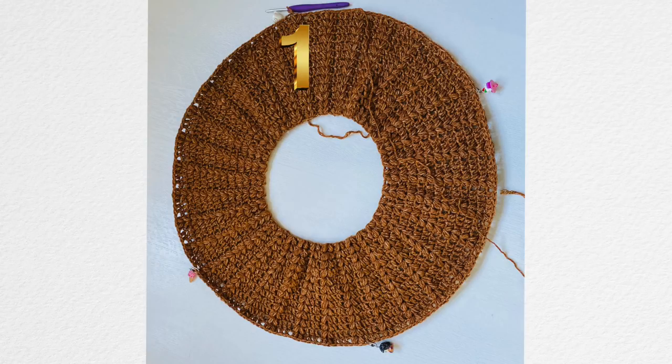Alright, to resume it again, between the first and the second stitch marker you will have 9 groups of flowers. That will be the front of your work. Then you will have between the second and the third 6 groups of flowers. That's your first armhole opening. And between the third and the fourth you will have 8 flowers. That will be your back.